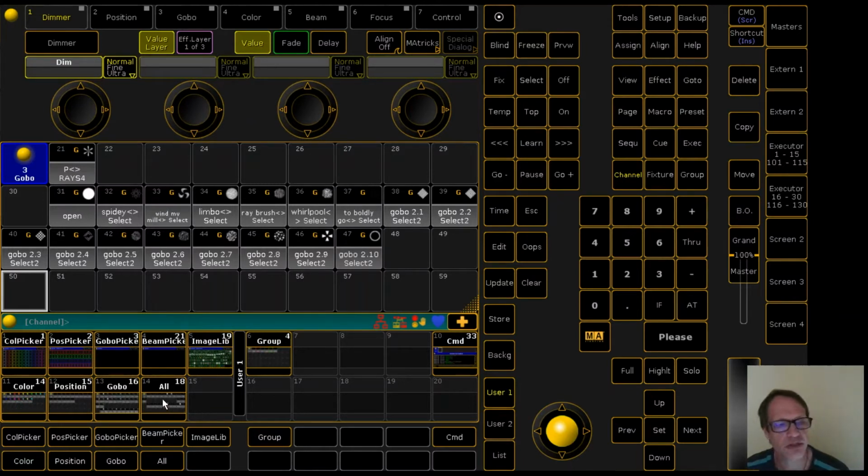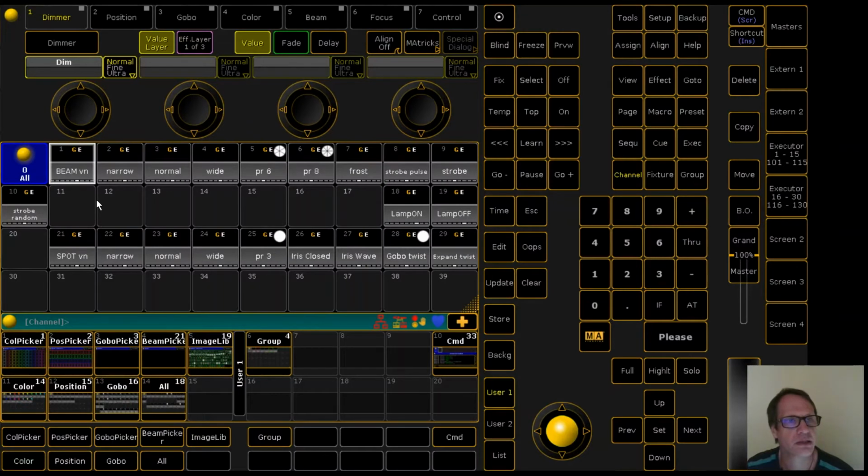Another thing we need to know, I'll explain later why, is that we have also created some all type presets, and in these we have some zoom presets.